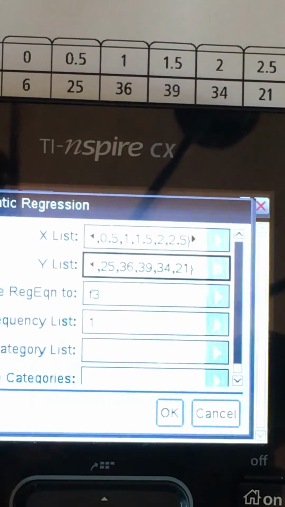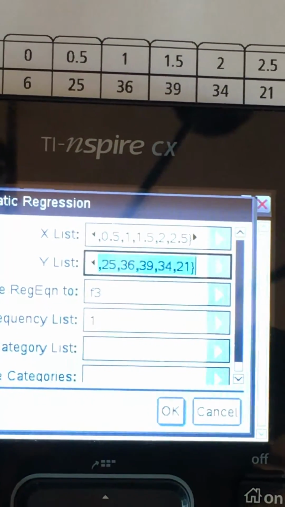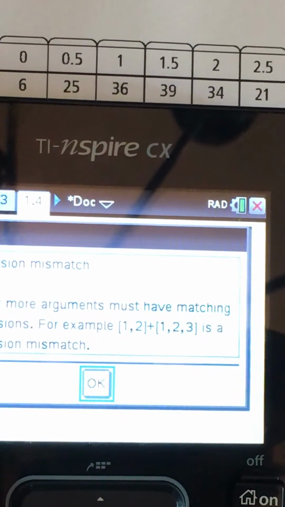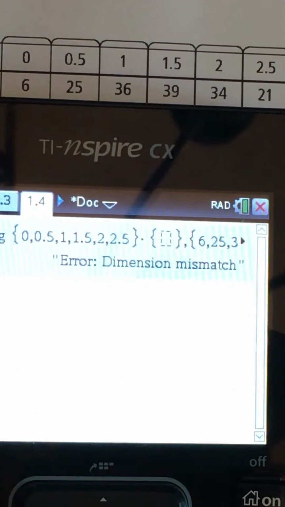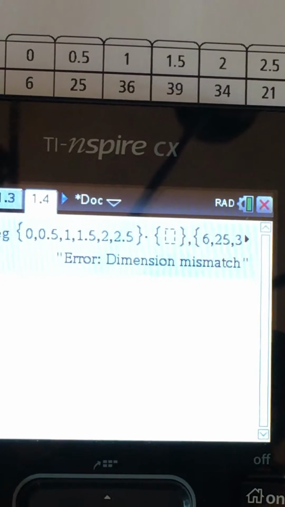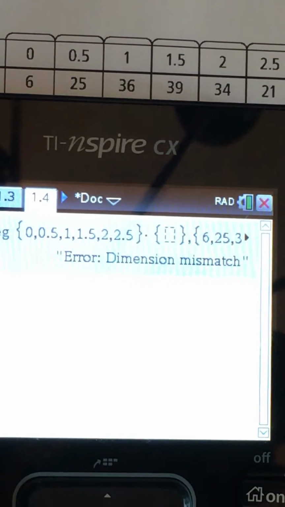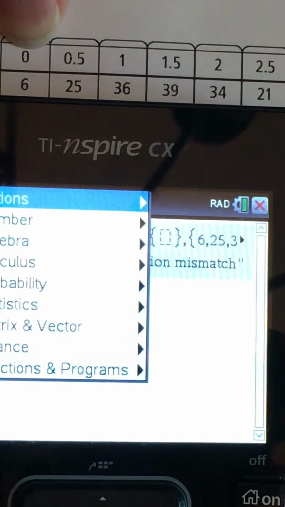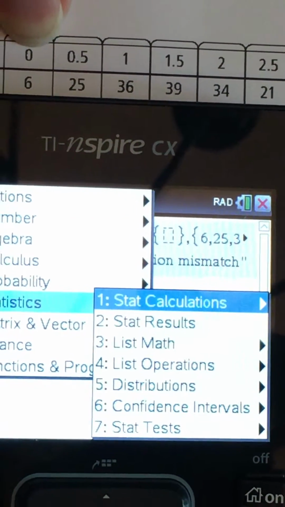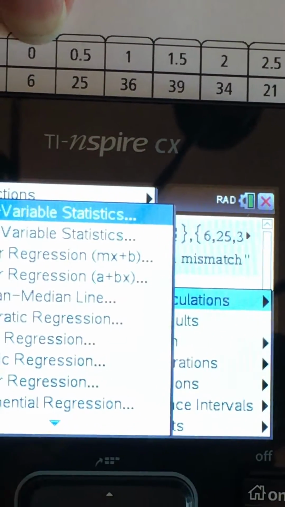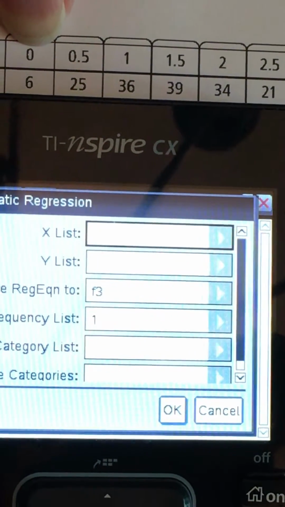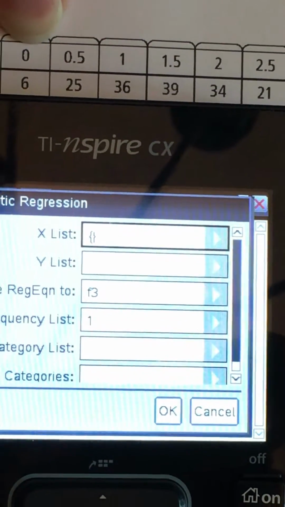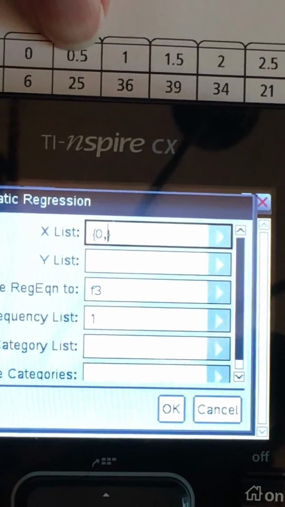All right, push enter 2 times. Enter, enter. Oh, mine got angry. All right, if yours gets angry, don't worry about it. We'll just do it again really quick and it'll work, I promise. So menu, 6, 1, 6. You have to remember that these are mini computers and they get lost in their own code on occasion.